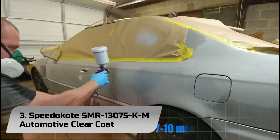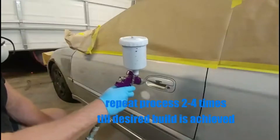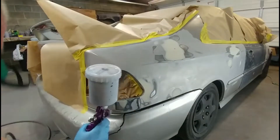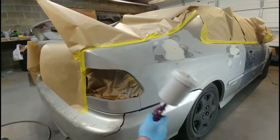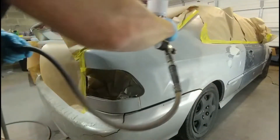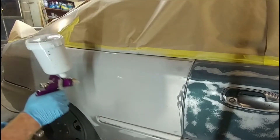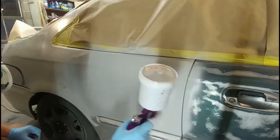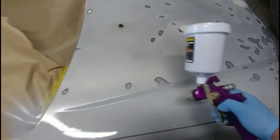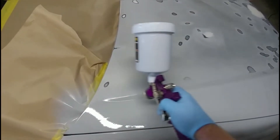Speedicoat SMR-13075KM Automotive Clear Coat. This is an acrylic urethane clear coat product that is able to repel chemicals as well as ultraviolet rays so as to enhance weathering. Something outstanding about this product is that it boasts an innovative resin formulation, which makes it possible to deliver a shiny and glossy finish. By settling for this high-quality product, what you are getting isn't just an ordinary clear coat, but an accelerator and a gallon of clear coat that would be enough to carry out any job. This accelerator works from extra slow to fast.